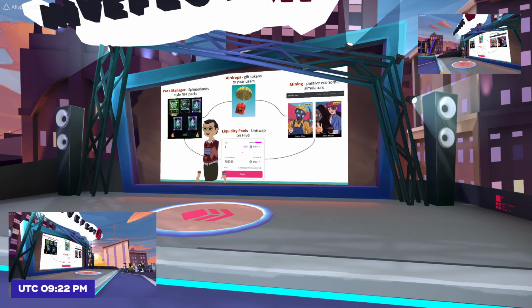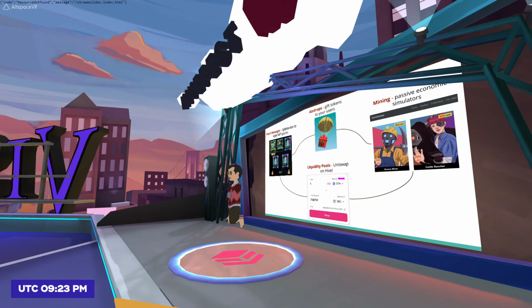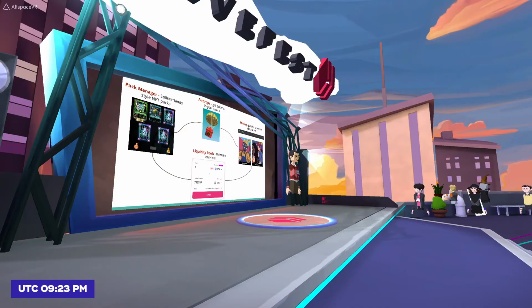At the more extreme range, you could use it to build something quite sophisticated that approaches, say, D-City-like levels of complexity. And Hive Engine smart contracts can duplicate the functionality of anything built on Ethereum. So that's also one of the things that I really like about them. It's a very generalized system.